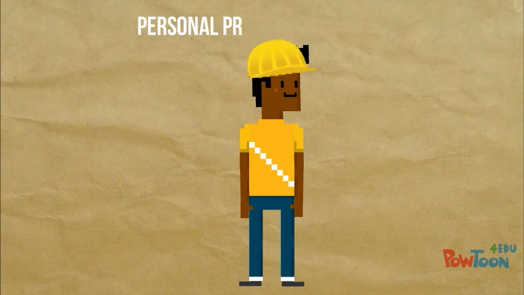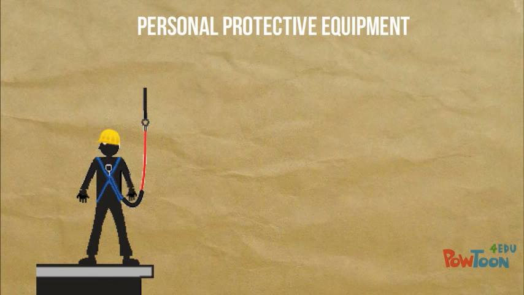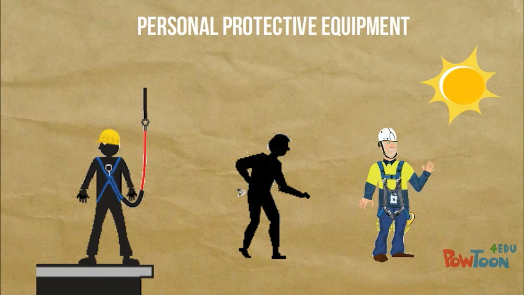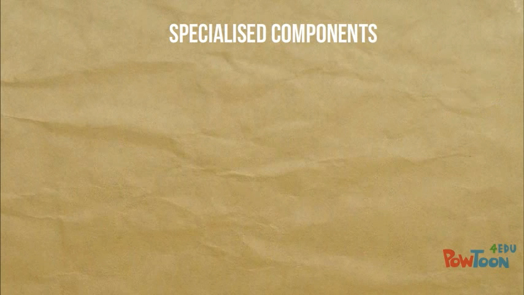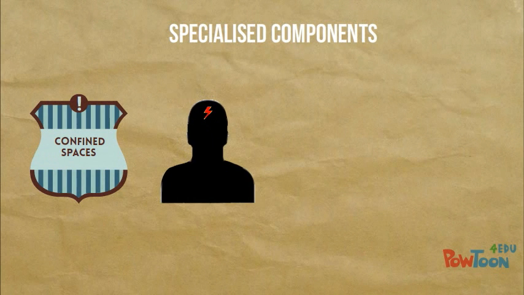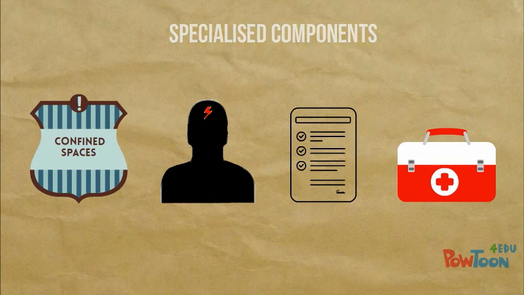Another component of training covers the requirements and effectiveness of personal protective equipment. This may also address the company's 100% fall protection prevention strategies, manual handling and back injury prevention strategies, lead awareness and heat stress awareness programs. Orientation may also include compliance or specialised training, such as, but not limited to, confined space entry requirements, permitting and trade licences, for example as required by electricians, site-specific standard operating procedures and rules, and first aid or CPR training.